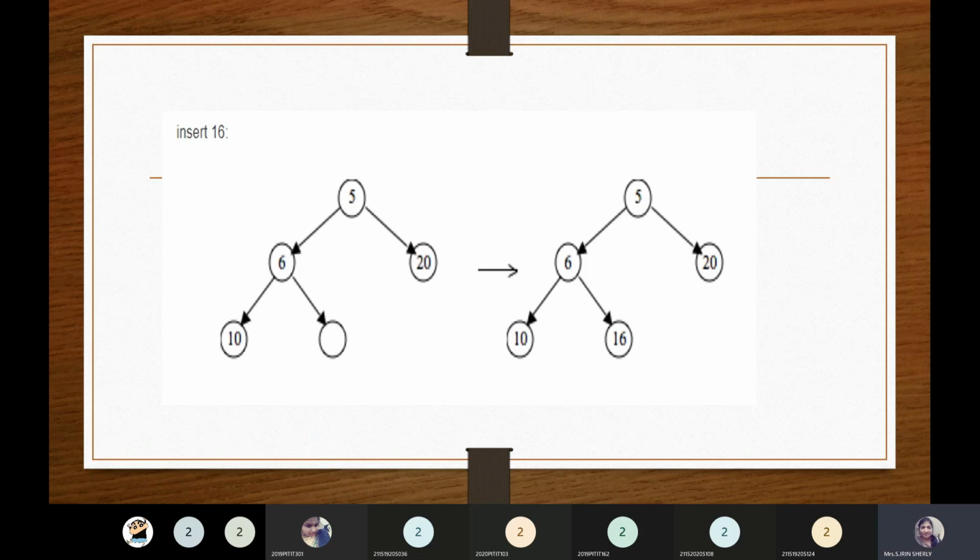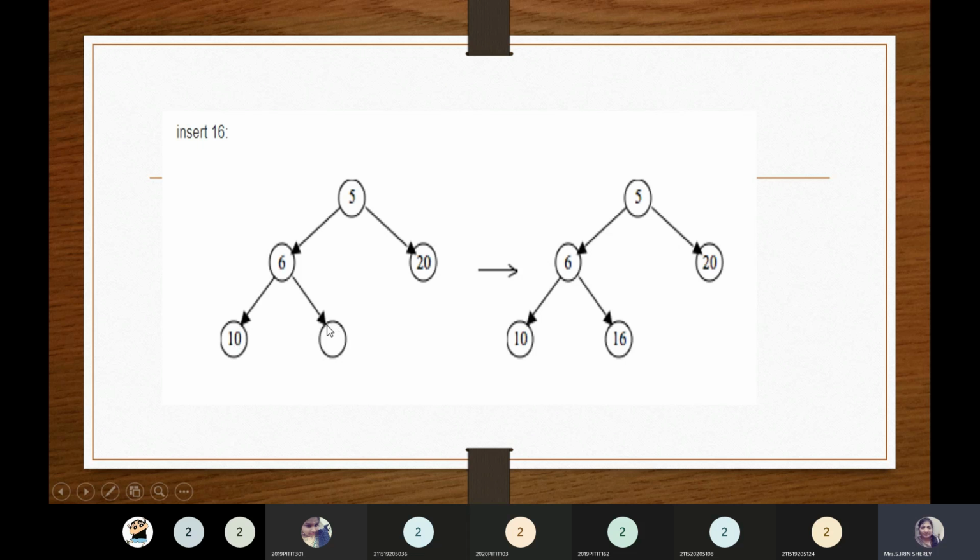The next value that we are going to insert is 16. Here we have a tree structure with 5, 6, 10 and 20. We are going to insert a new node 16. We know that 16 is greater than 6. The new node will be created on this side, because the left side already has a child.